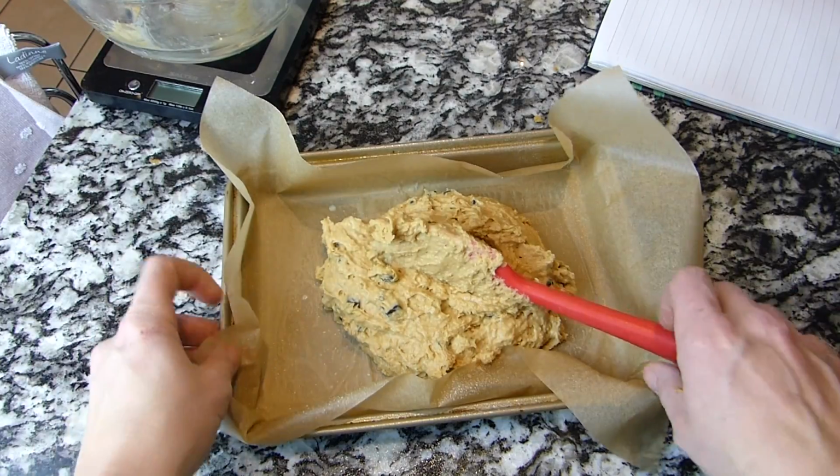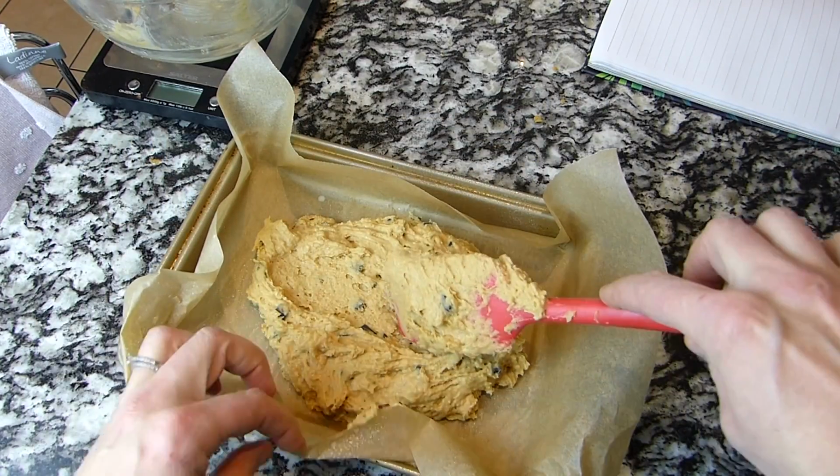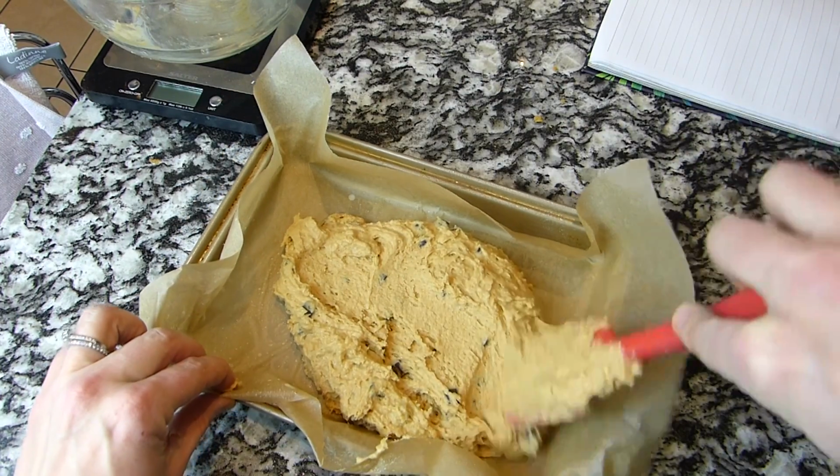My brownie tin is actually a little bit too big, so I just pat it all into one corner of the tin, just so my brownies are a bit thicker. This actually gives you a good idea of the mixture consistency.